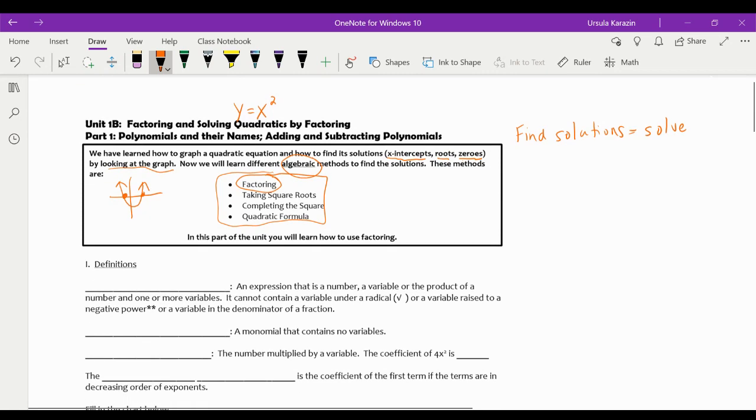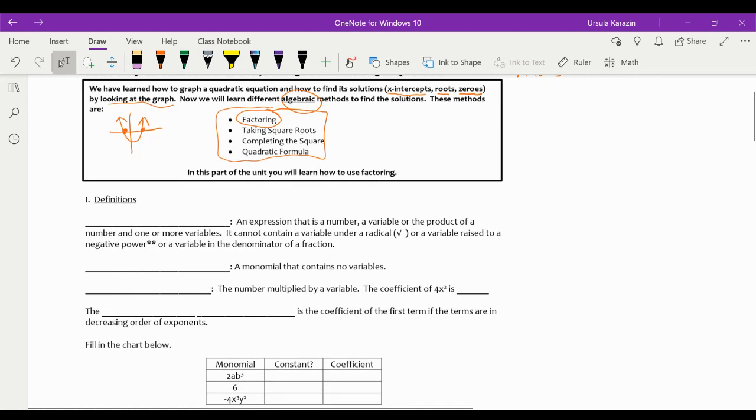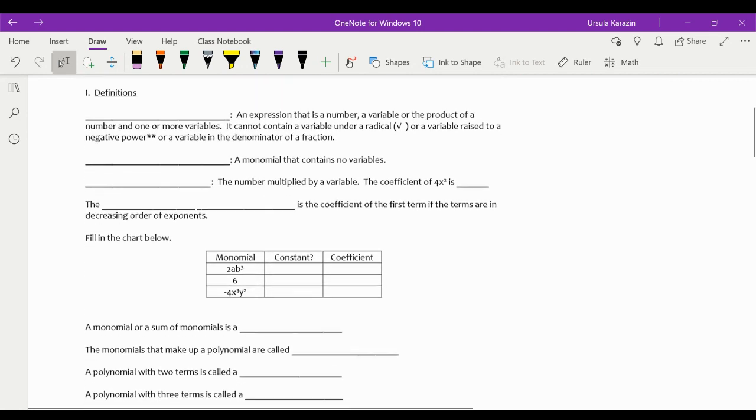So we are going to learn a second way now to find the solutions to a quadratic. Remember, a quadratic is an equation where x is squared, no higher exponent for x, just a 2. We've already found the solutions one way. That was by looking at the graphs and looking for the x-intercepts. Now we're going to find solutions by factoring. But before we can get into factoring, we got to do some other stuff. We got to first learn some vocabulary to make sure we talk about everything the same way. So we got a list of definitions here.